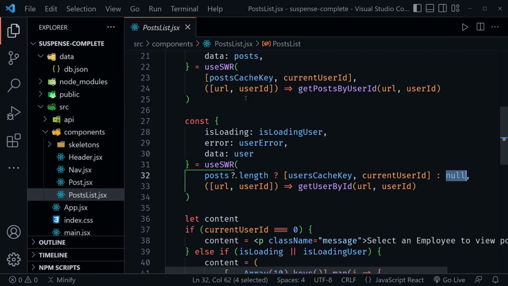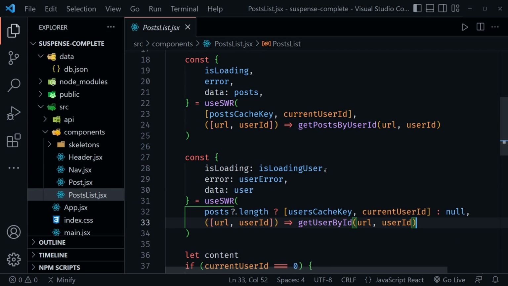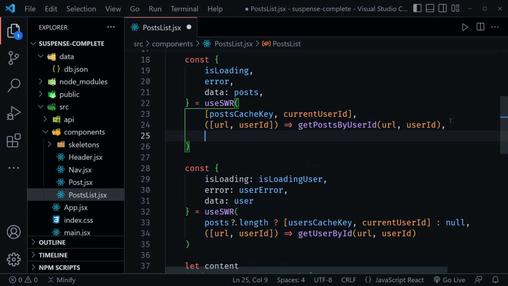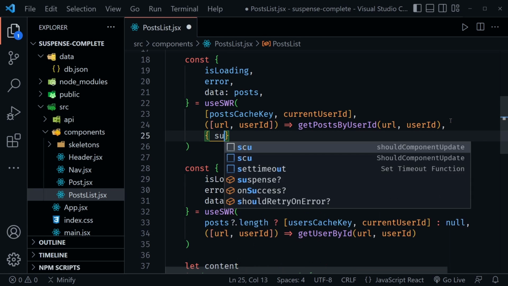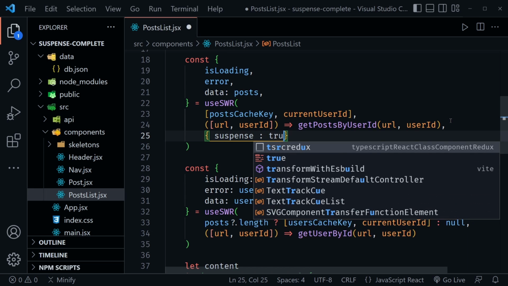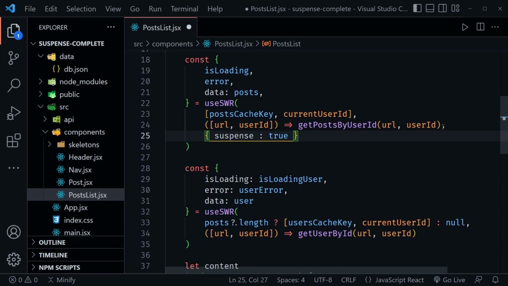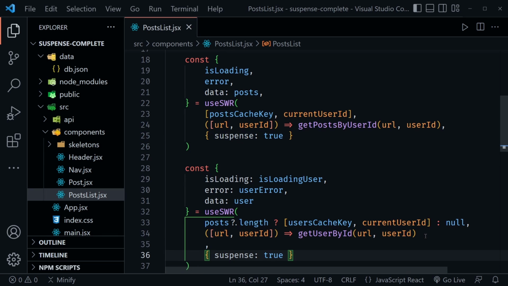Now the second parameter here is much like we saw above. It is the function definition, and then we get user by ID so we can get that other user information. Now while we're here with these useSWR hooks, what we need to do today is enable React Suspense. And we can do that with the options argument that the useSWR hook can receive. So we'll put it in here in the third position, and we just say suspense, and we set that to true. And I'm going to do that for both of these hooks. So I'll just copy this down, and I will put it here as well. So we've enabled suspense for our useSWR hooks, and I didn't want that comma on a separate line, so I'll fix that. And so that's our first step.